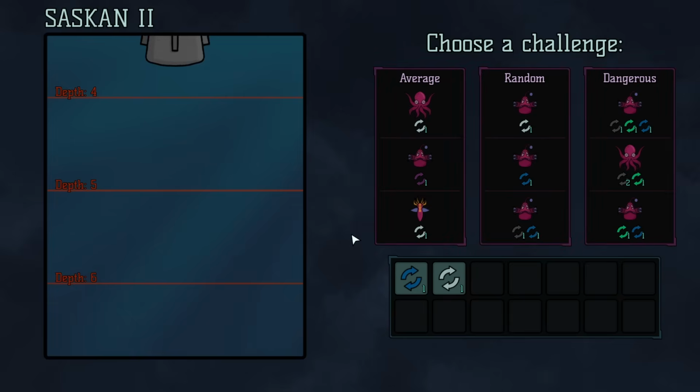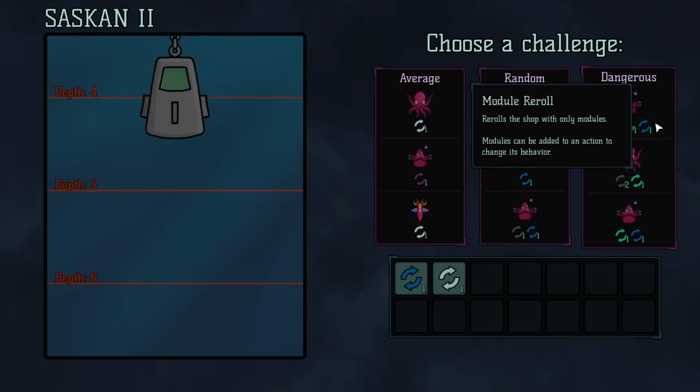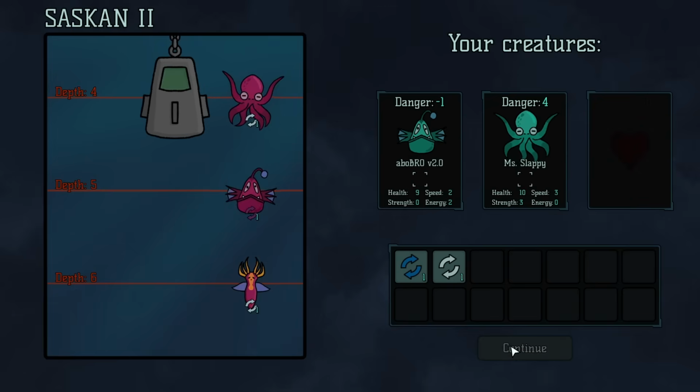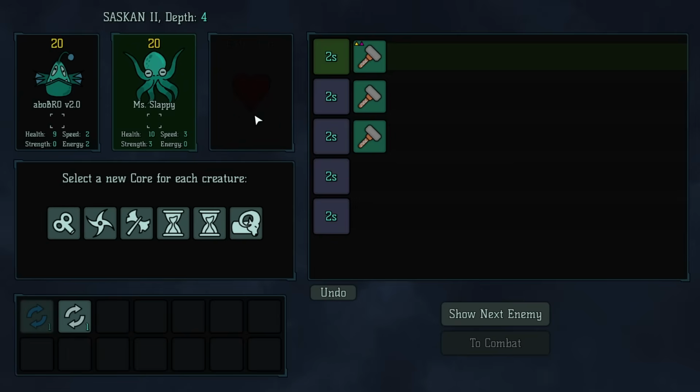Hammer throw for the win. It's kind of comical. An octopus throwing a hammer. It really is. Alright, we have a dangerous path right here. 3 rerolls. We get a little variety with this one. I want to face this guy again. Learn a little bit more about our foe. But now, most importantly, we do get a core.